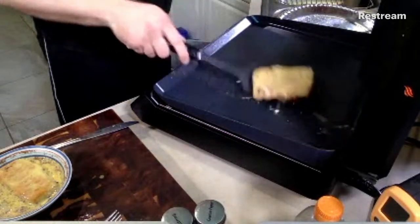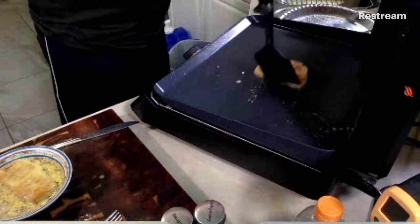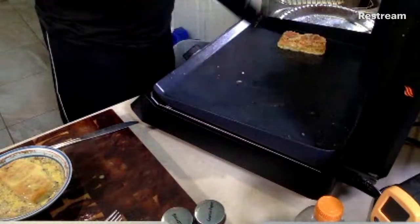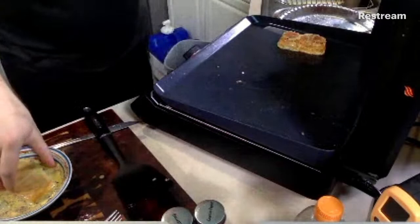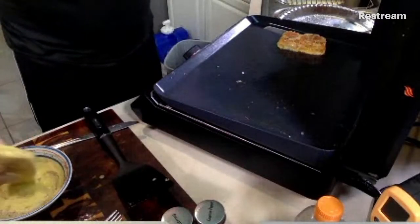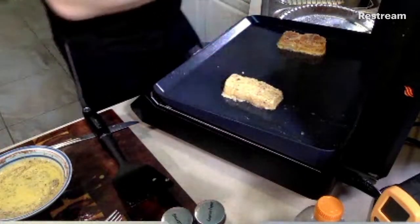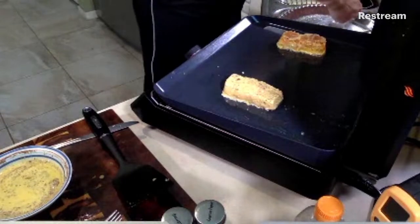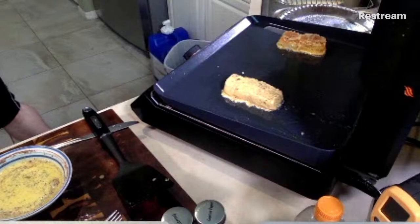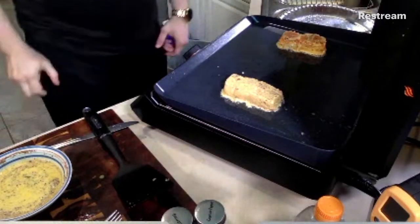Okay, so let's go ahead and flip it once more. We got that side fairly well cooked. And we're going to move this out of the olive oil. It's got plenty of oil on it. We still got plenty of oil right here for our next set of toast. And you know what? I'll go ahead and use that crusty side first this time. Lay it right on down in that oil. Gosh, this smells good. It smells super good, you guys.